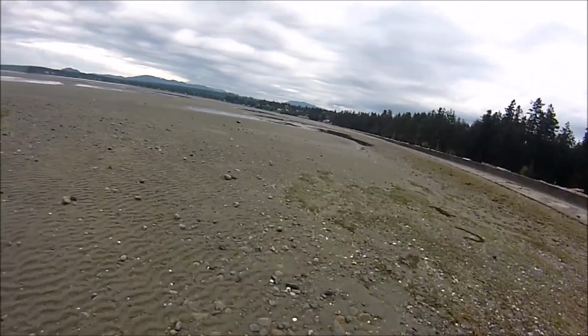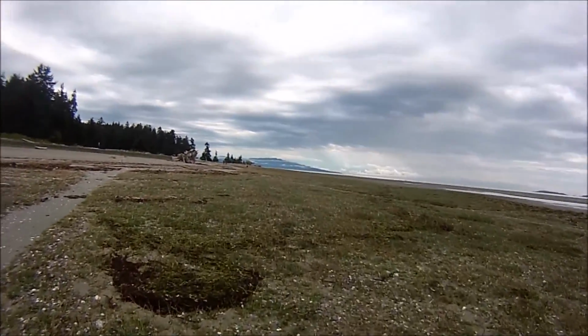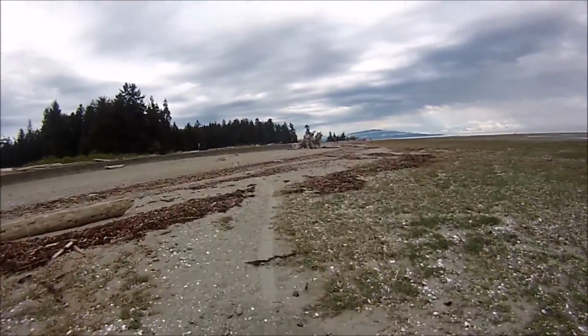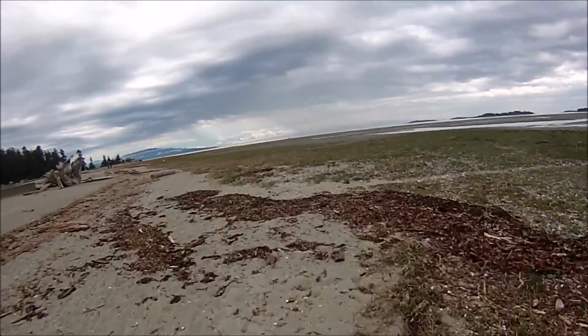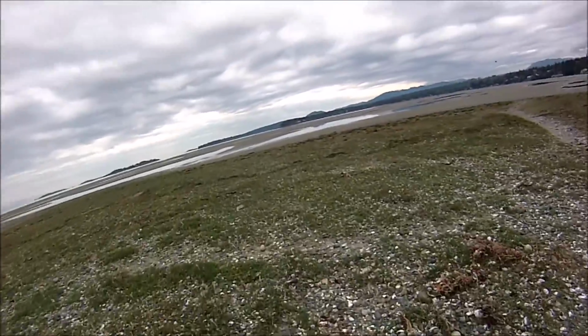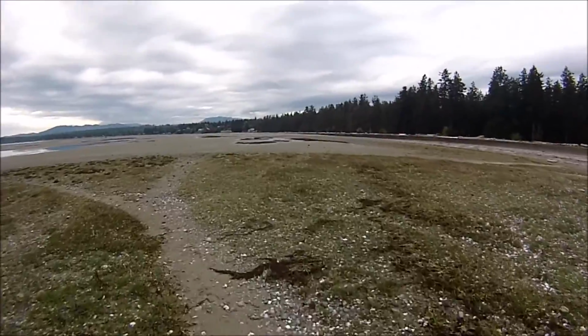Now we're moving towards some harder pack sand. And I'll double back here and you can actually see, if you look very closely, the tread from my bike, and you can see it really is remarkable how little impact it has on very soft sand, and that's due to those very large tires.